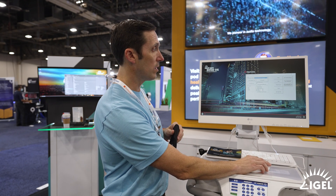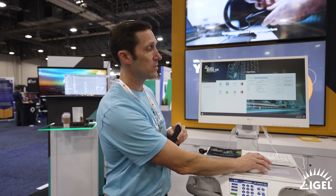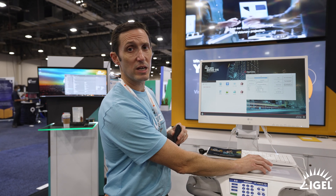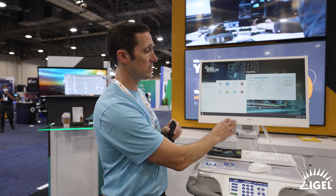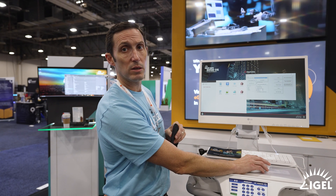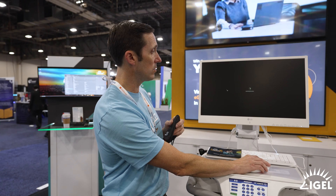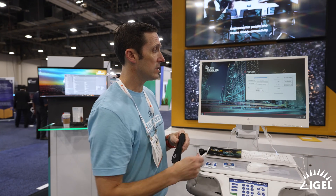This is user number one, but the user also has access to other applications assigned to them. This application is actually tied to the generic workstation — in this case, the WOW. And if I need to get to other applications as my number one user, I can do that. But in this case, I want to go to my own desktop.